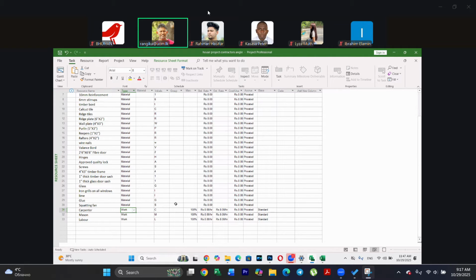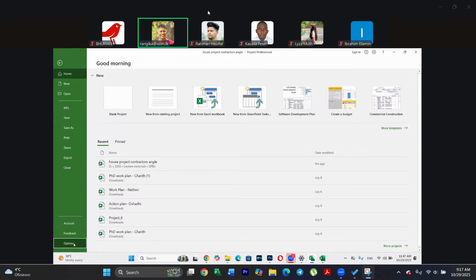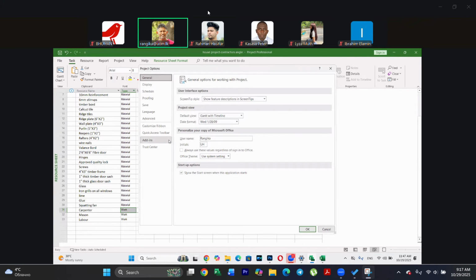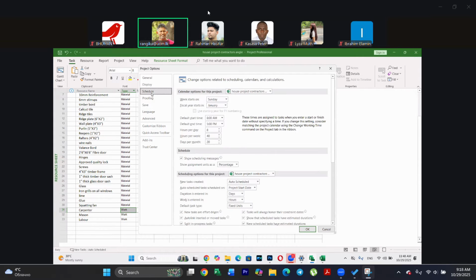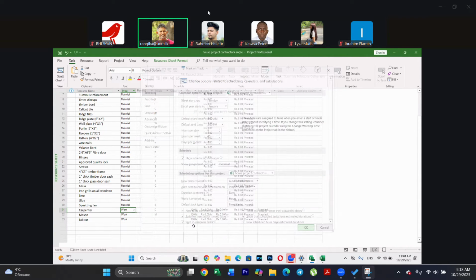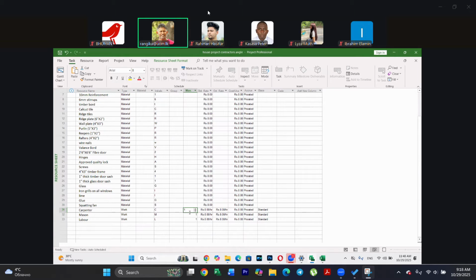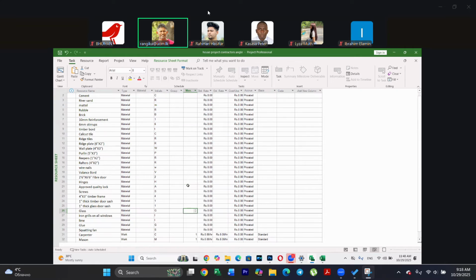This is in percentages, but if you want to change it, you can go to File, Properties, sorry, Options, under Display, under Schedule, and you can make it decimal, and that will become 1, 2, 3 like that. So this will give you the maximum number of carpenters for a given day, and the maximum masons per given day. Let's say we keep it at one there, then you will realize what is going to happen, and the rate.